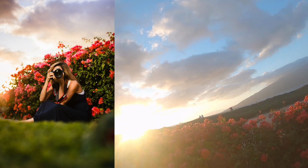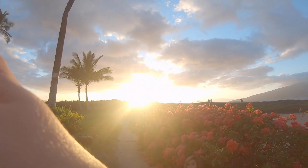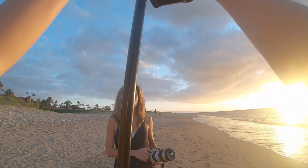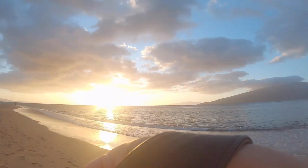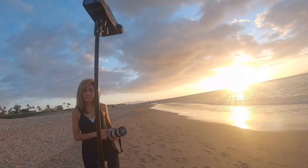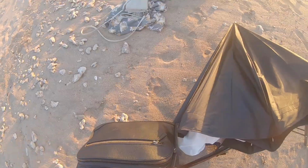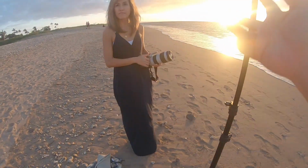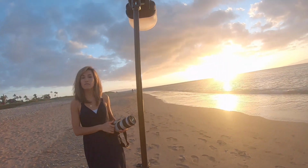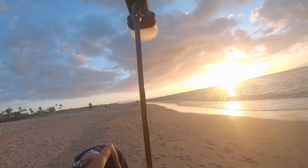All right, we can break and see what kind of sunset we get, and we can take a couple portraits down on the sand. Okay, so the softbox is a little too intense right now with the wind. So we're gonna put a mag sphere and a grid on here. Call it a day. Now since we don't have the diffuser, it's gonna be a lot more intense, so I'm gonna have to turn the flash power down to probably like 1/16.